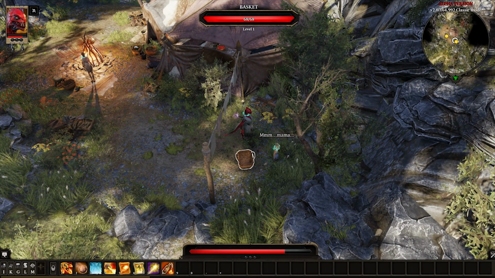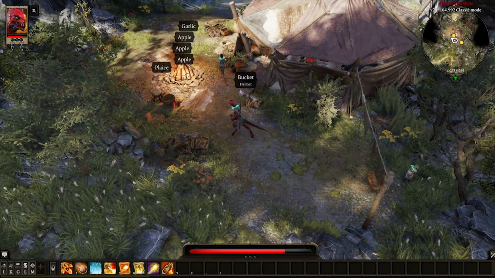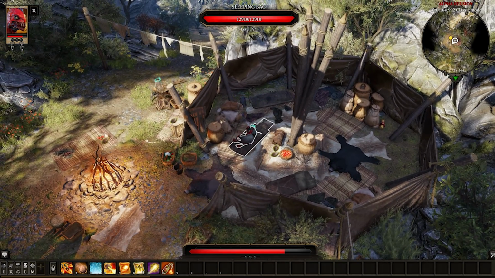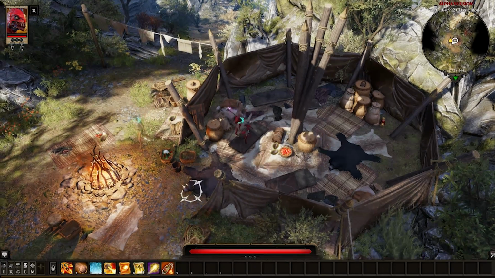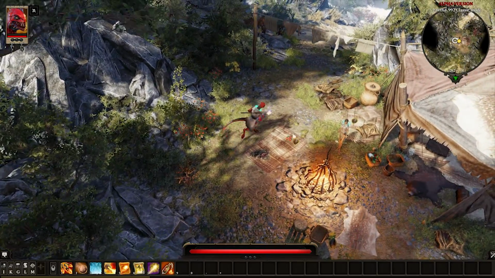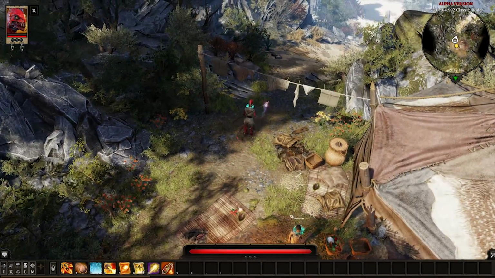Alright, well... I just got 100 experience, that's it? Alright then. Apple, garlic... Ooh, healing potion. Can I rest here? Thank you. I don't want to steal her healing potions, that wouldn't be nice. There must be more to this quest. Maybe it isn't a quest. Just make sure not to leave anybody here.